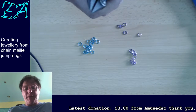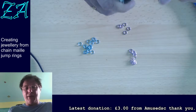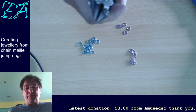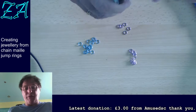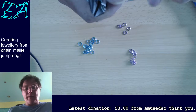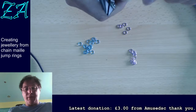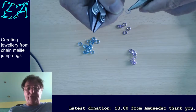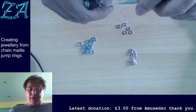Come on, ring. There we go. I'm trying to make sure that when I close these rings, I actually make them basically smooth. As you can't actually make them smooth, but if they line up perfectly, they're less likely to catch, to scratch, to work their own way open. So I do try quite strongly to make that match, to the point where sometimes I even have trouble seeing where the mark is, which is where they're being cut.